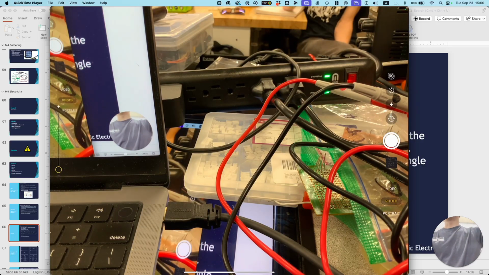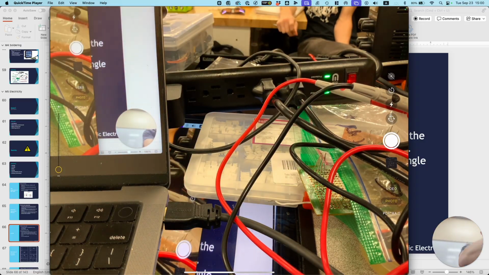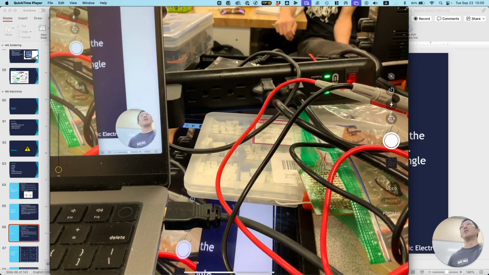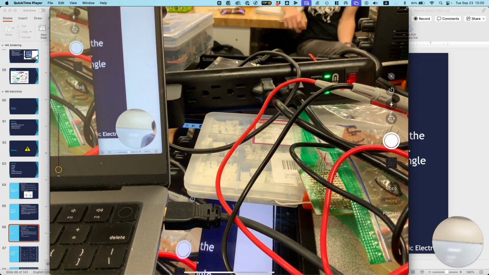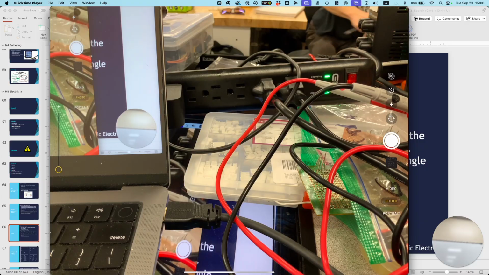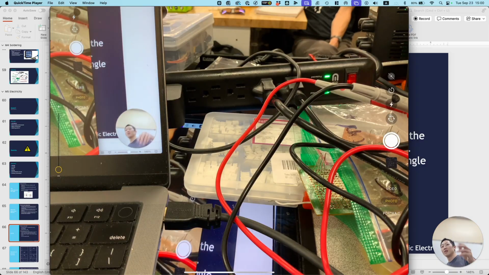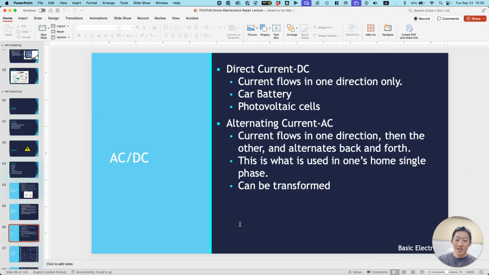On top of that, it also steps down the voltage, because you see we have 120 out of here. Your device doesn't run on 120. It runs on, well, at least it charges at 5 volts. So that's a big deal. It's doing two things: it's converting AC to DC, but it's also stepping down the voltage.